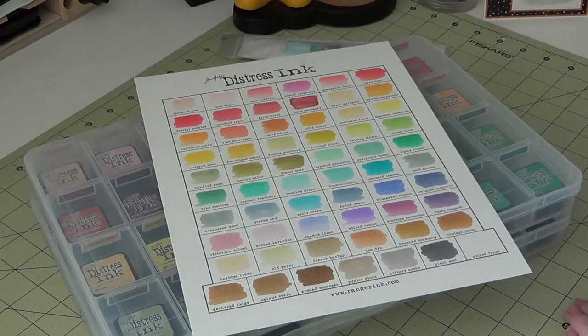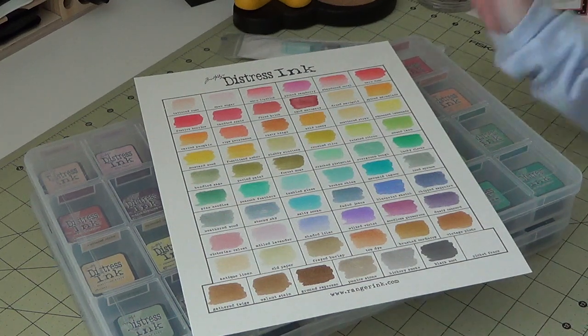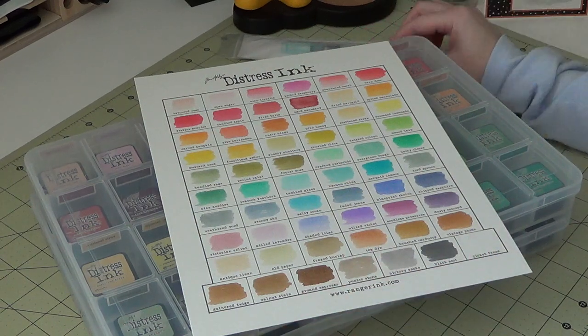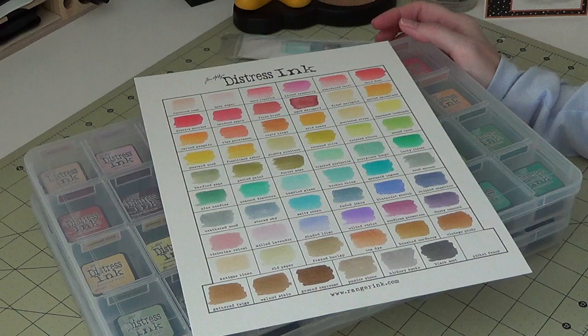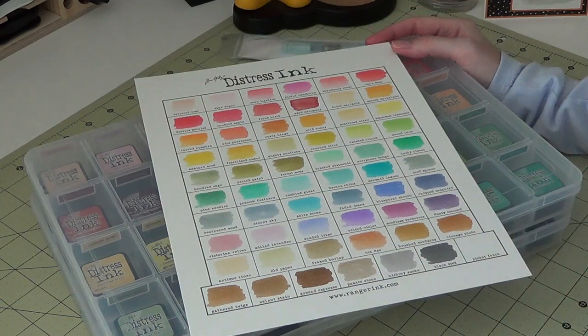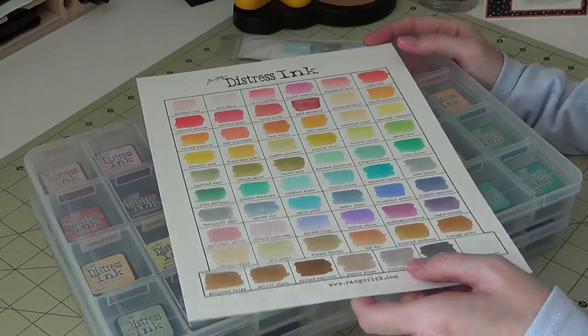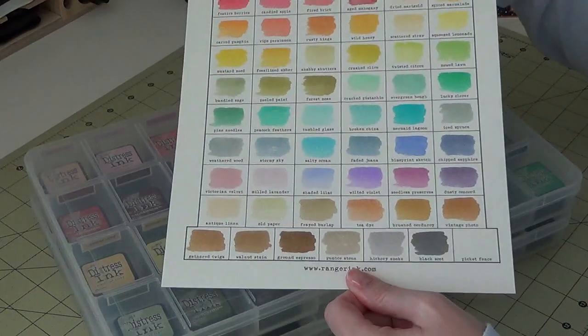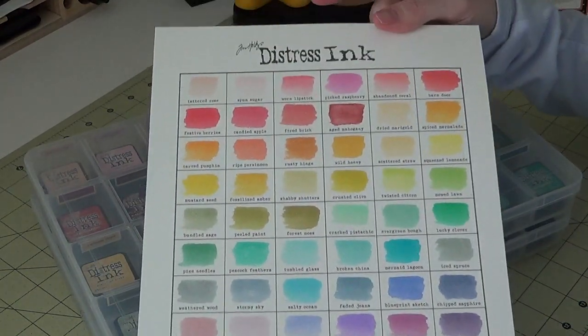This is just a storage solution that I came up with for the Tim Holtz mini distress ink pads. I've been collecting these for the last couple of months, just to get the entire collection, because I can't just have certain colors. Like, I need them all. It's just stupid, but whatever. So I had to get every single one of them, as you can see here.